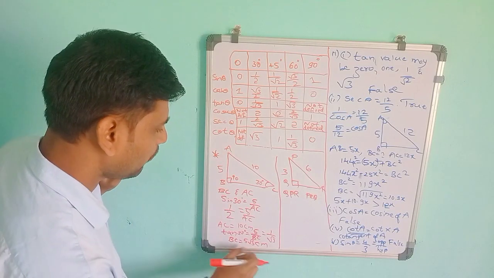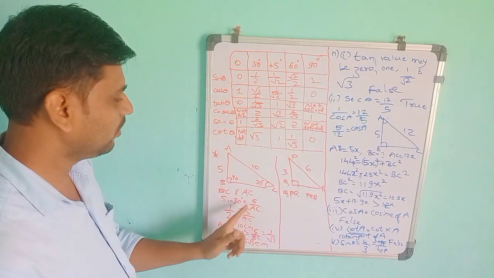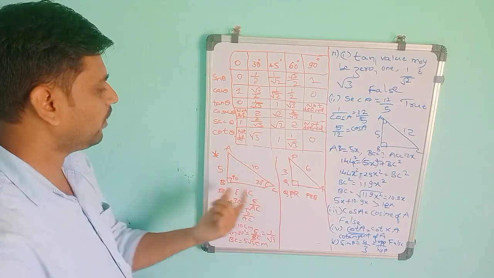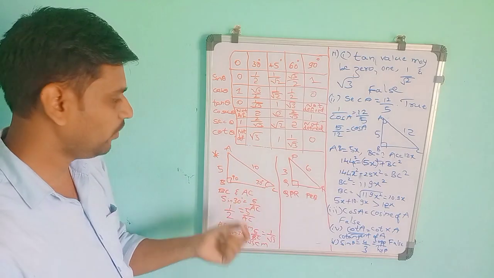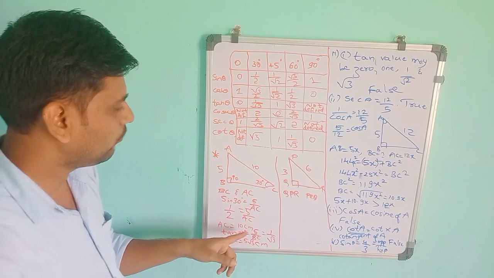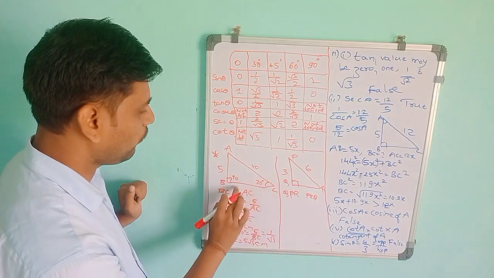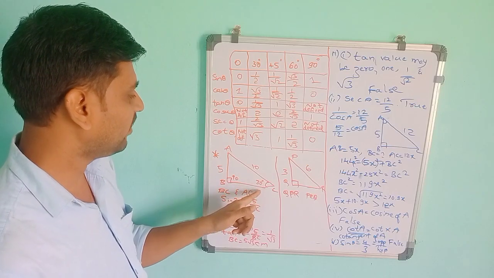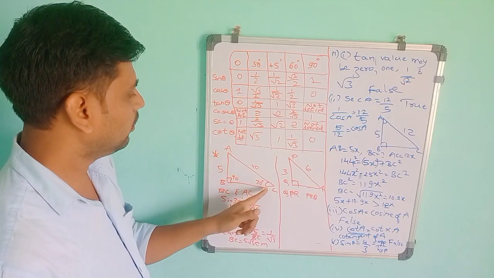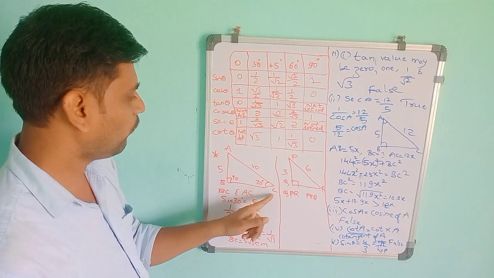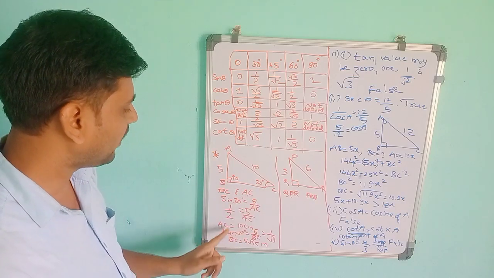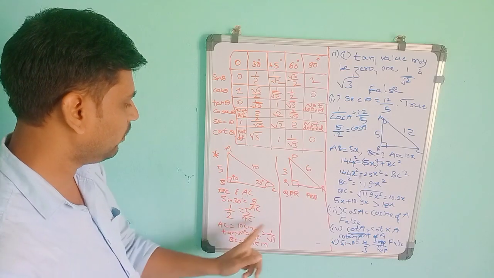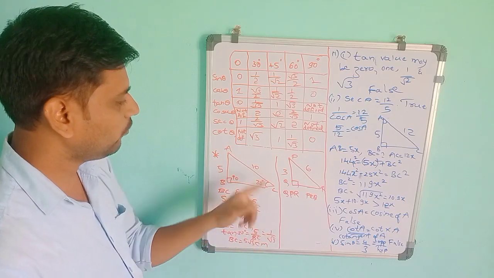So you will get BC as 5 root 3 and AC as 10 centimeter. If you find these two, then we can also find it by using the Pythagoras theorem. If not, we can directly take the value of the unknown. So the unknown value is here, adjacent is there. So for this one, tan 30 will be opposite by adjacent. So adjacent, we don't know BC. Then we put the formula, then we will get the answer.